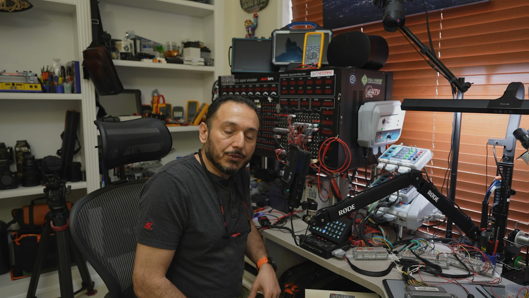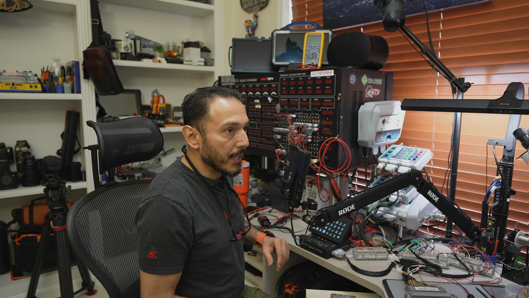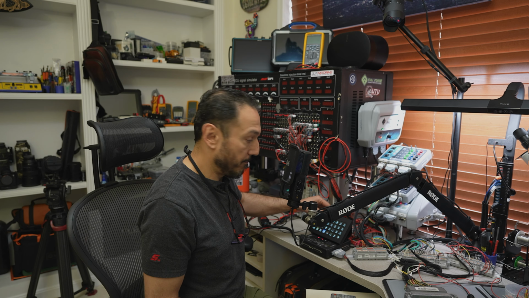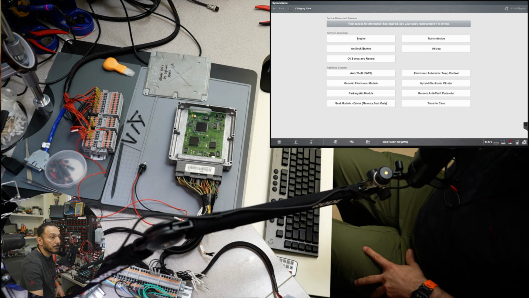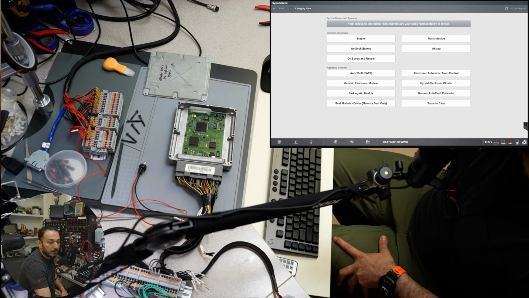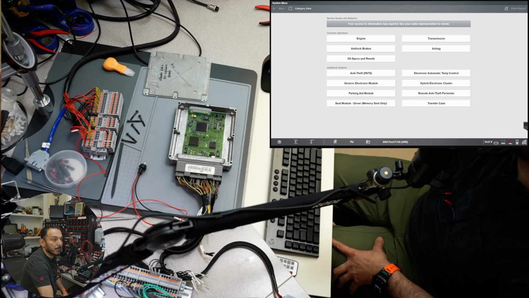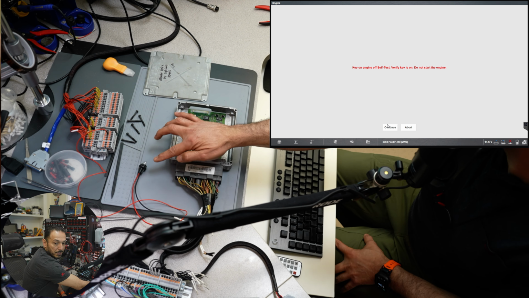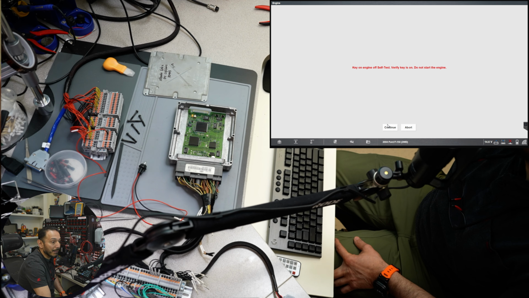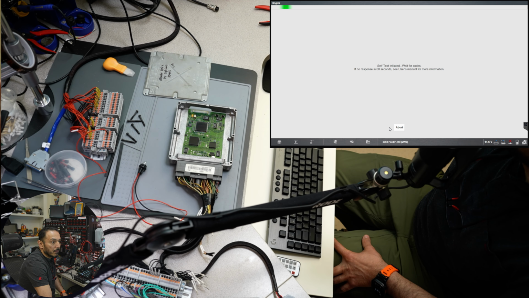All right, guys, I finished the repair. Let's do the test now and confirm that we have no issues with that activation. So I'm going to take you over to the same view. Let me put the scanner on the screen, and let me get it on my screen so I can do the selections while you're doing that. Okay, perfect. So we're going to enter the same thing: engine, codes menu, and then key on engine off self tests. Just make sure that you keep an eye on the light. You're going to see that it's now brighter. Wait for the activation. Yeah, it is definitely a day and night difference.